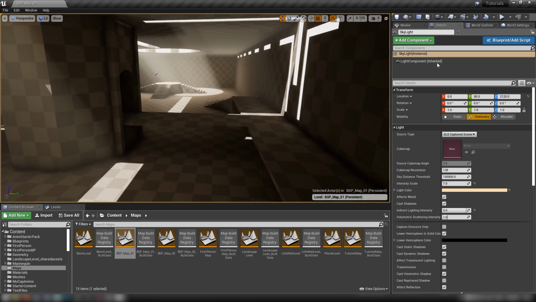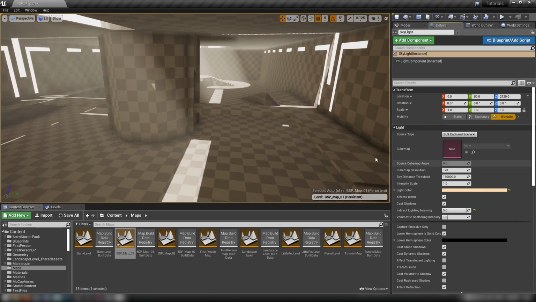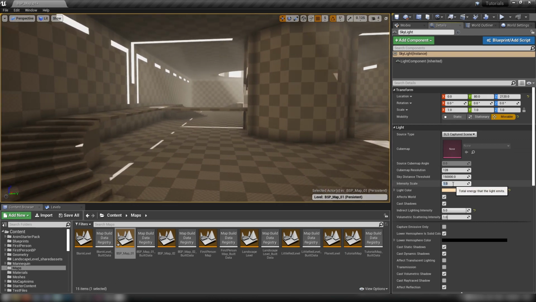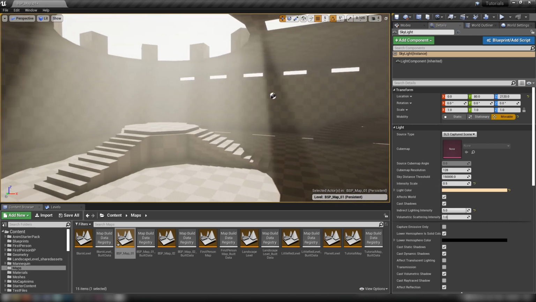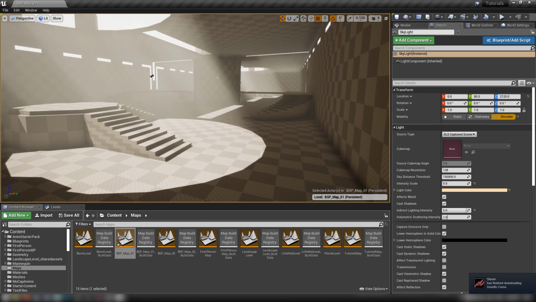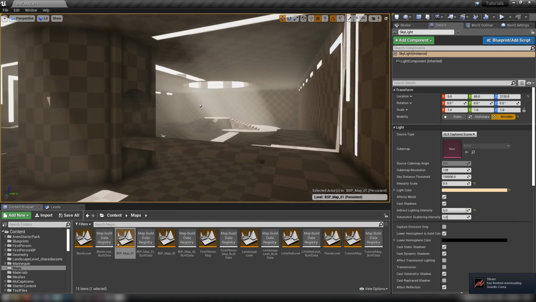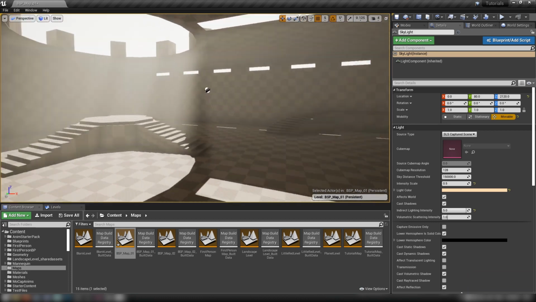In fact, with our skylight selector, let's just set this to movable. Well, that's blown out a bit, so we'll put that back to 1. And we can make it a bit more playable here. So, let's see. Problems? Well, for one, let's be really critical, because that's what Blocktober is about. We got here, well, it's very flat, it's very uninteresting, there's not a lot of elevation. It's very, very simple.